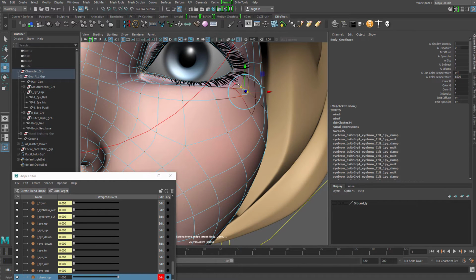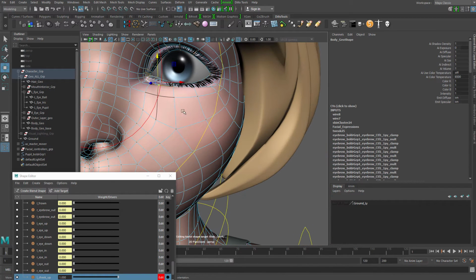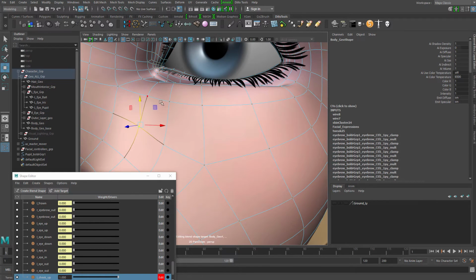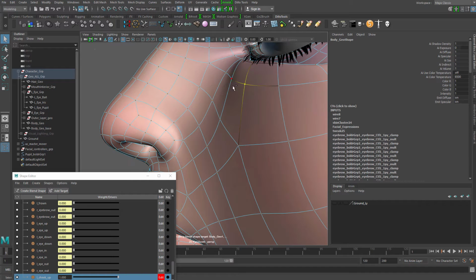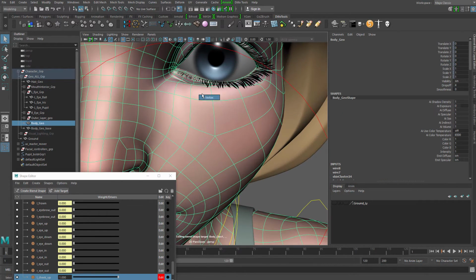Also those ones, I'm gonna drag those up too, and the last thing I want to do here is make them go forward to maintain the volume.